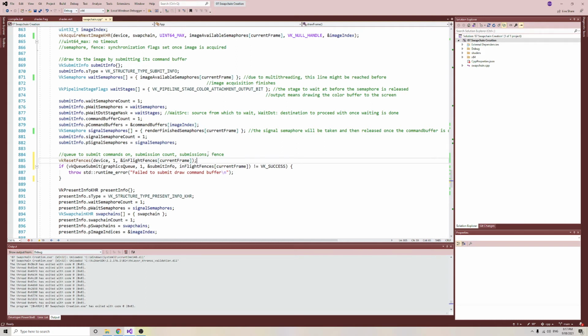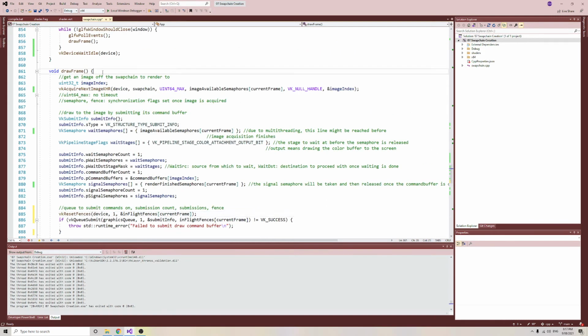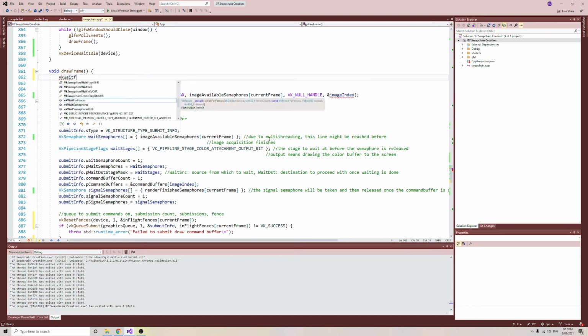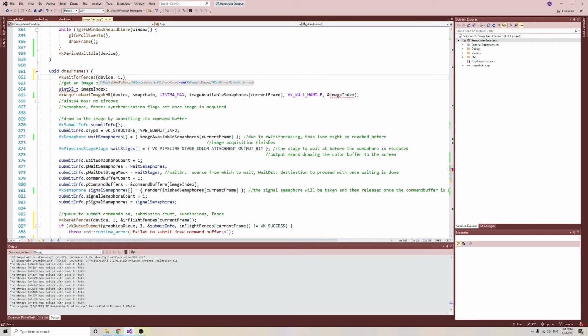And another thing we need to do at the start is we need to wait for our current fence. Okay, so what are we doing? We have our device, our fence count, we're just waiting on one fence. The pointer to the fence we're waiting for.